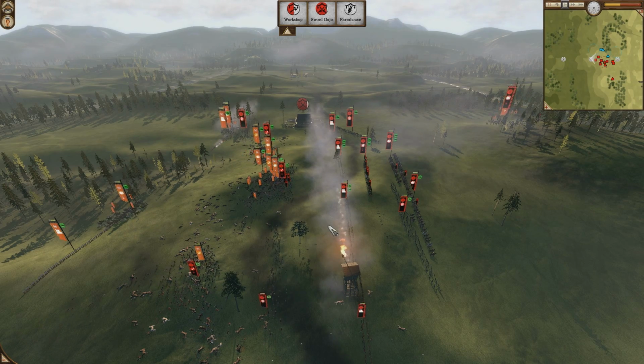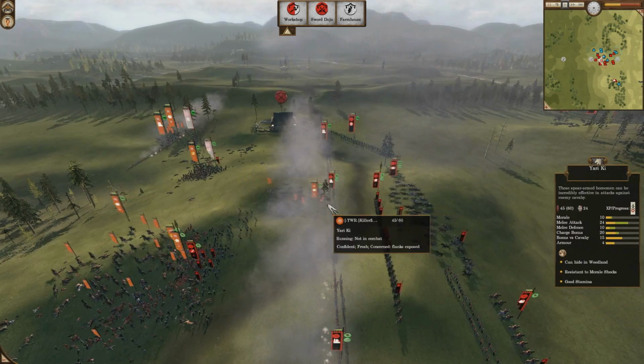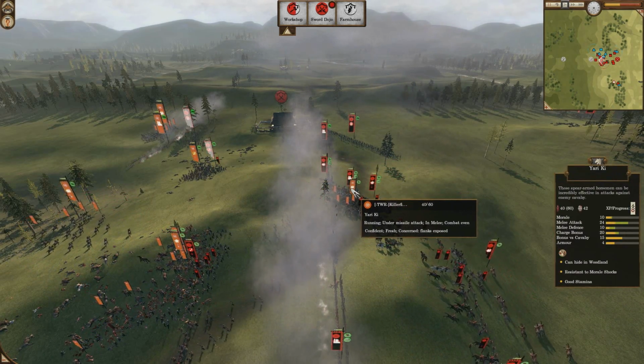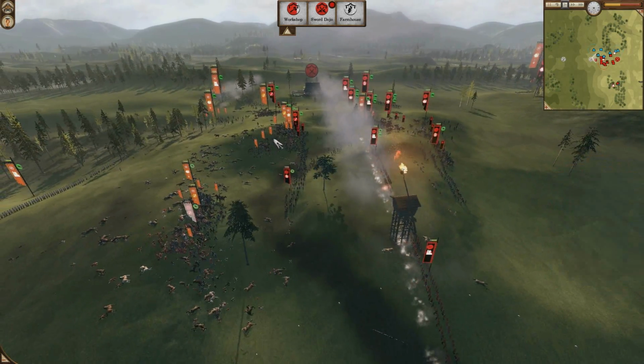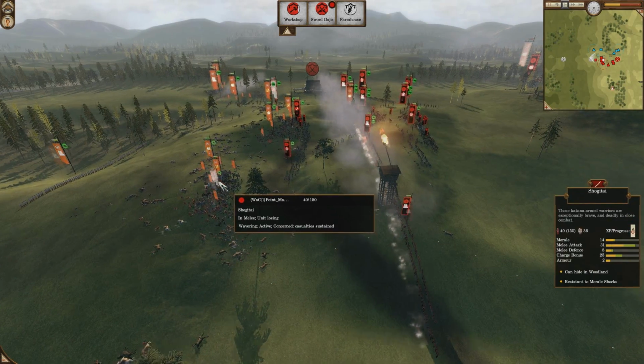And now Killerfish's general is in melee with Shogatai of PointMan. This is very risky. Killerfish gets a Yariki in. What a charge! A little bit of a late response by PointMan, but he responds anyway, and PointMan's units are starting to waver. Those guns aren't actually doing a lot.